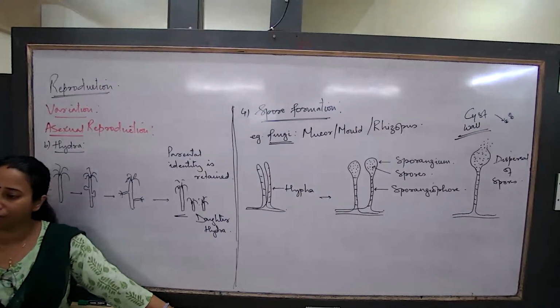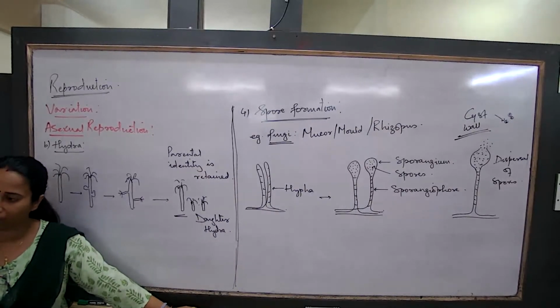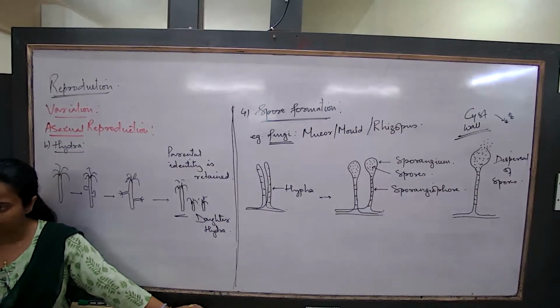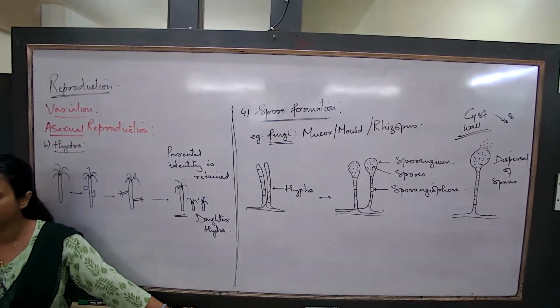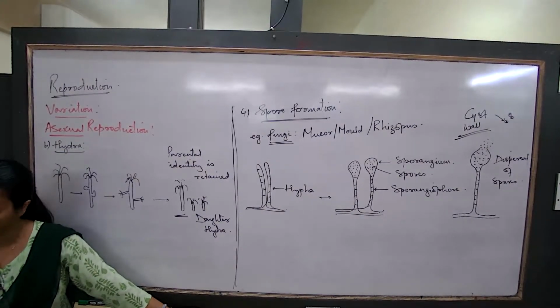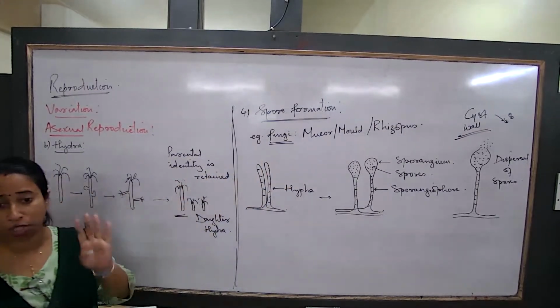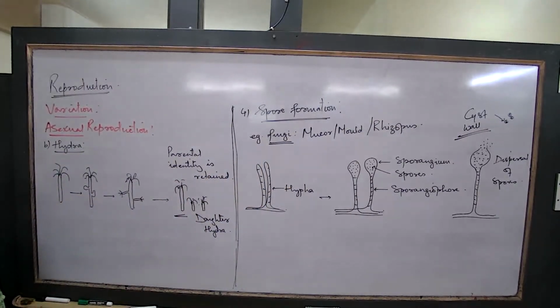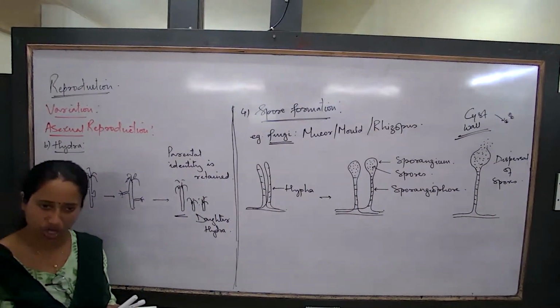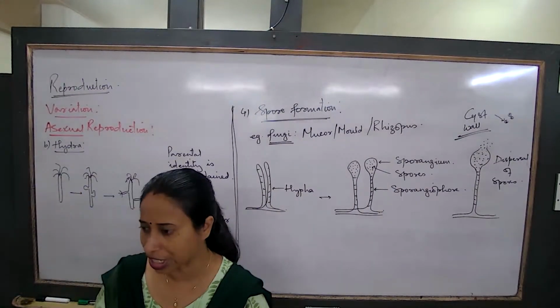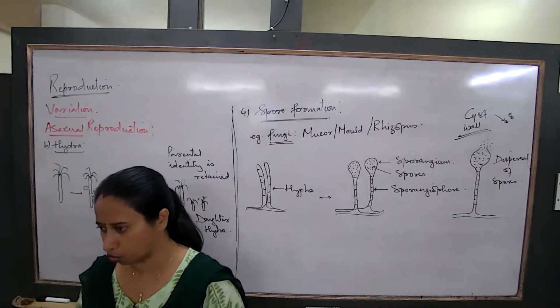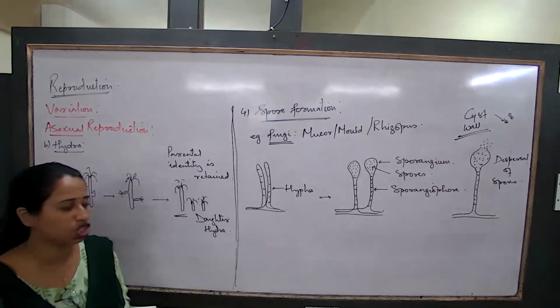You talk about fungal infection not only on the bread, but also on the scalp and on the skin. Very difficult to treat because it spreads from one region to the other very fast, right? So that is about spore formation. Now these are the typical methods of asexual reproduction. What are the ones I spoke about? Fission, fragmentation, budding, and spore formation. What is left is regeneration.